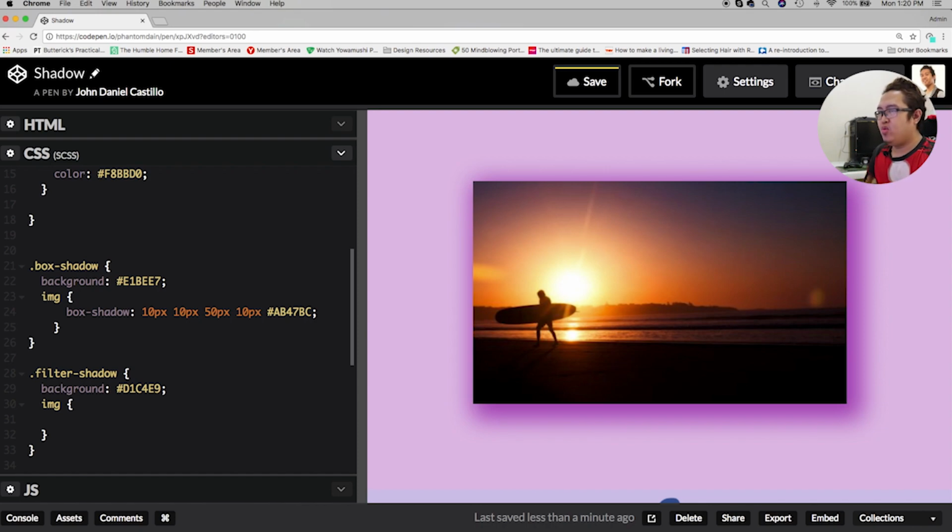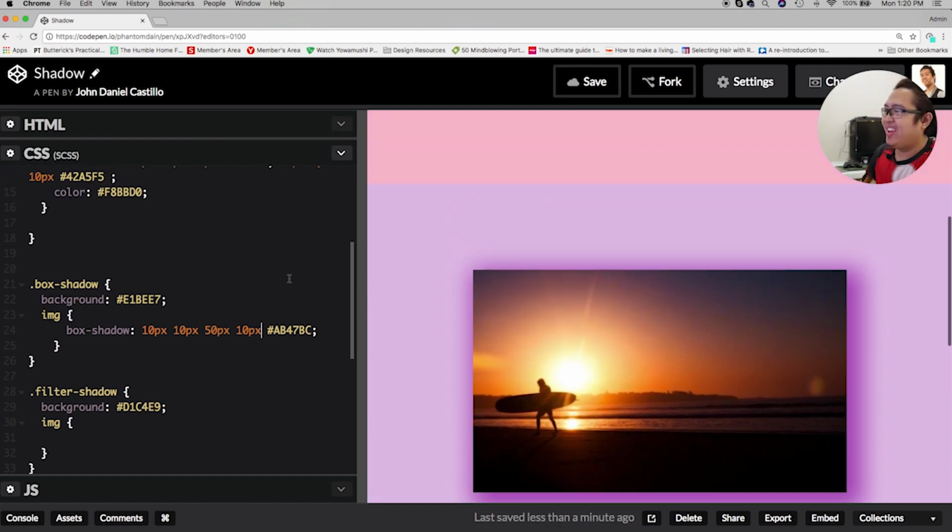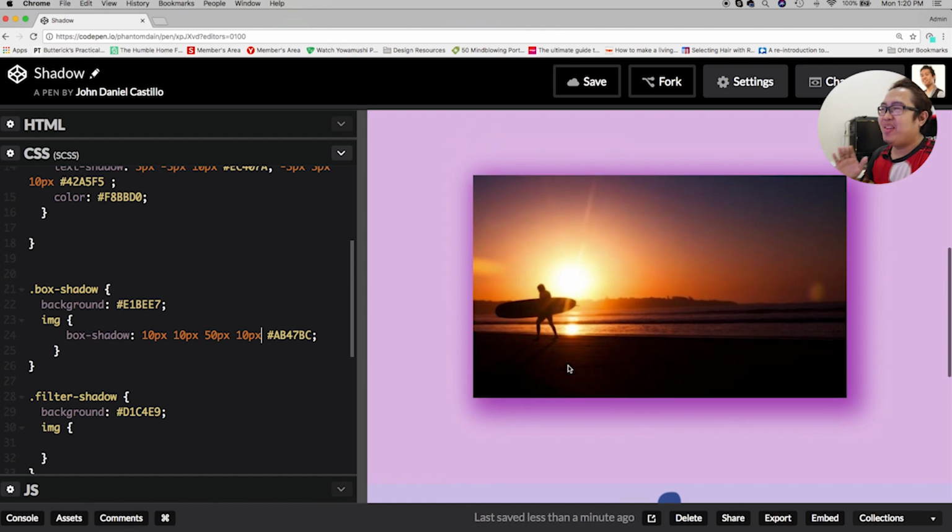Because right now we have it offset outside of the box. But what if you want it to be constrained inside? I'll show you. Sorry guys, I'm not really good at explaining. I'm just good at showing you guys what I mean.